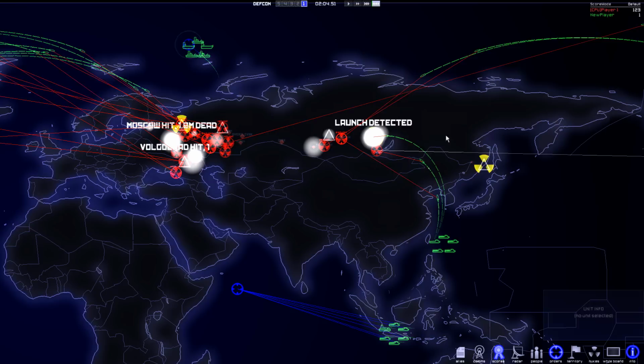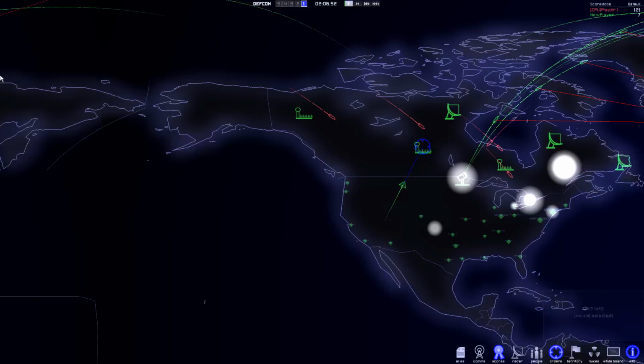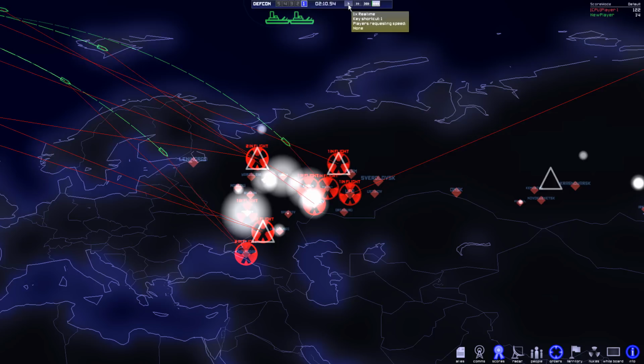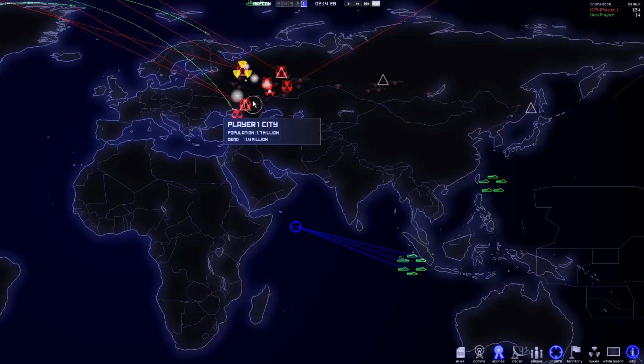Oh, we've got more ICBMs hitting us. Damn it, there's so many. Just shows the world's nuclear arsenal is just so OP. Not really much we can do these days, is there? Gorky, and again, hit. More hits. They seem to be taking out our nukes now. We're going into defensive mode. Just got to wait for these subs to get into position and we'll be able to take out the rest of their cities, I think. Hopefully. We've not got a lot left.